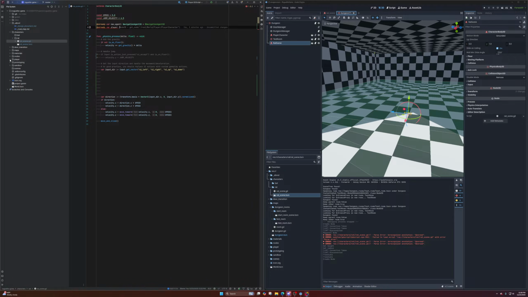Our player is a player character 3D equals dot player character 3D.